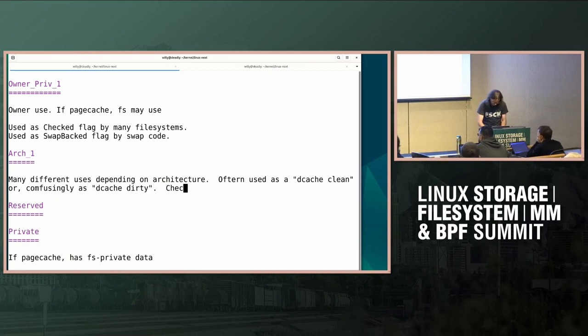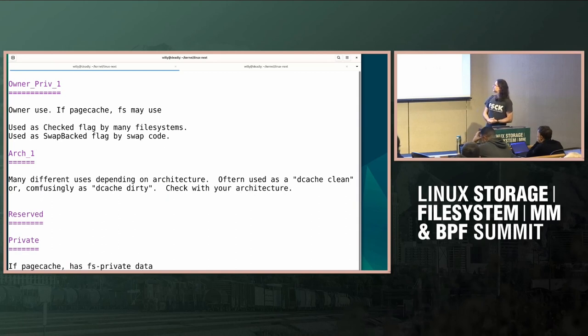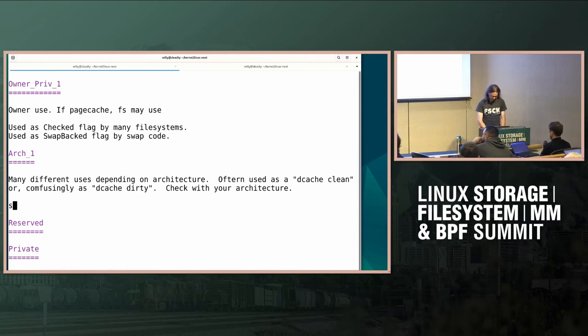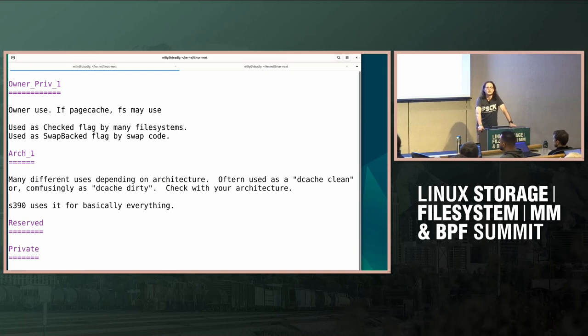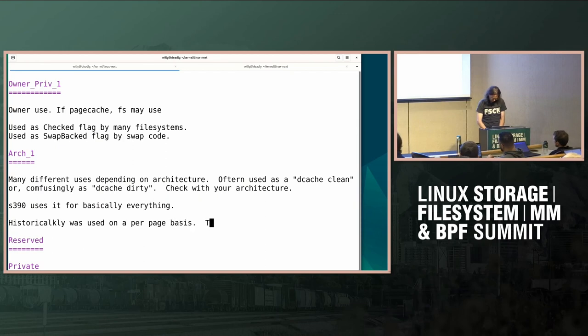One question I had when I stumbled over that dcache issue: it's usually called on folios nowadays. Was it originally designed as a per page flag, and does it work as expected if these architectures would be using it? Because when I looked into that, I was assuming all of these architectures don't really support large folios, but that might be changing, and I'm not sure if the semantics are what we would expect.